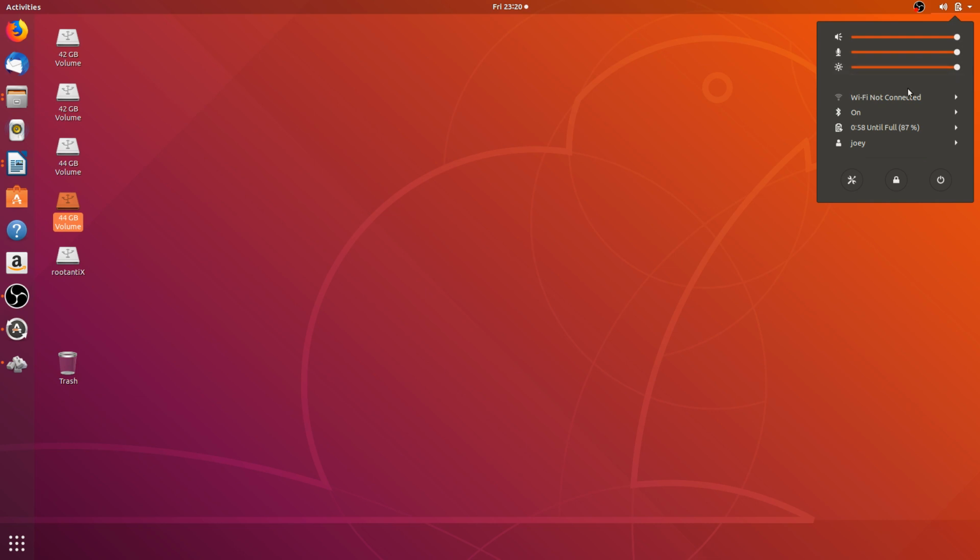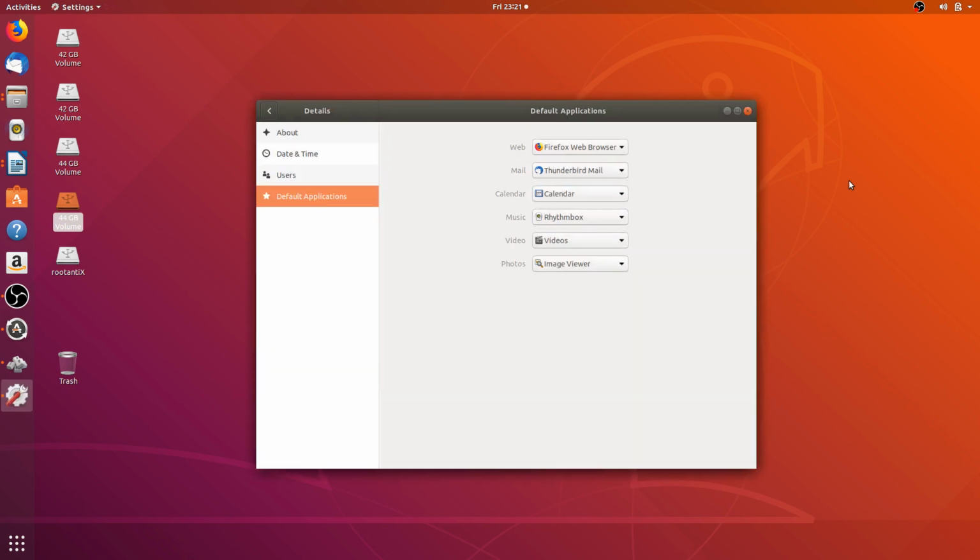And there you go. I can change the brightness on this. Wi-Fi, Bluetooth, battery, user. And actually, if you wanted to shut it down and log out and all that, there's your shutdown and log out, and it brings up a little window. There's your lock, and there is your settings.